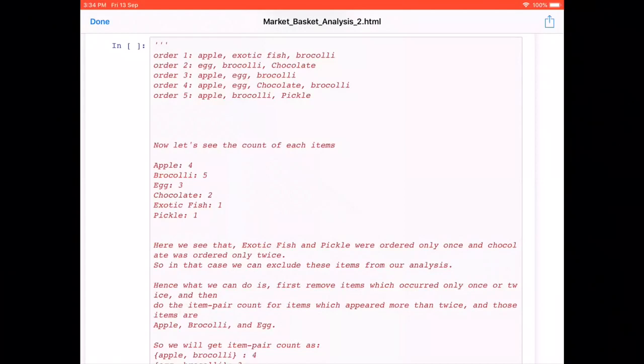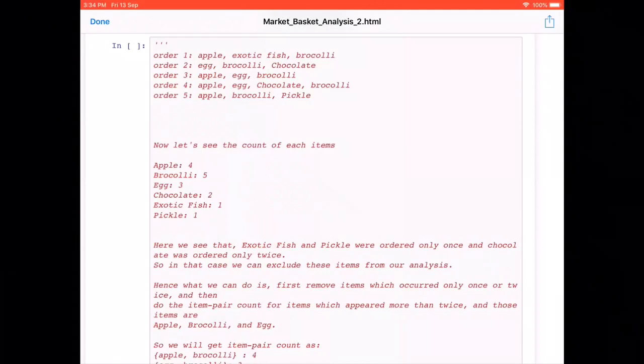Because we are taking a huge data set, some of the items will probably be ordered only once or twice, or maybe very few times. That information is not going to be very helpful for us in order to recommend those products, because they're very sparse in the number of times they have been ordered. For example, that's what we are going to explain next.